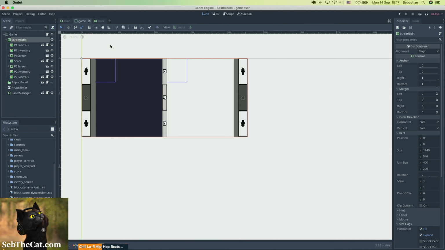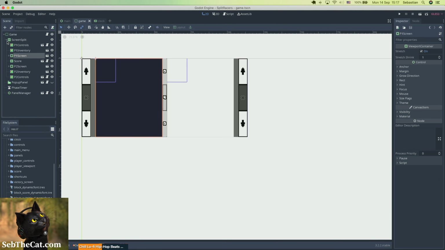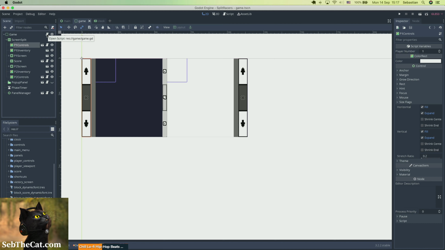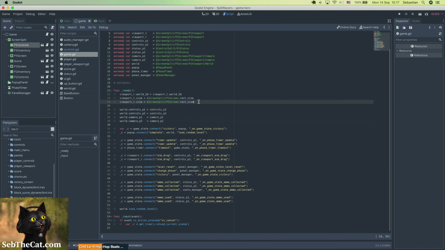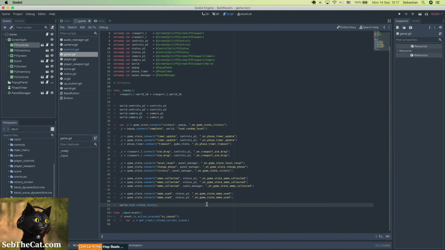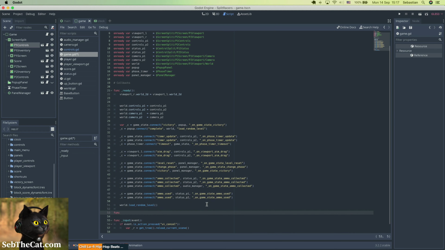Okay, so I think the next thing I'd like to do is figure out a way to get our camera to be relative to the player's velocity. So I guess that's, oh yeah, we want to resize as well. So let's grab this and let's call this resize viewports.